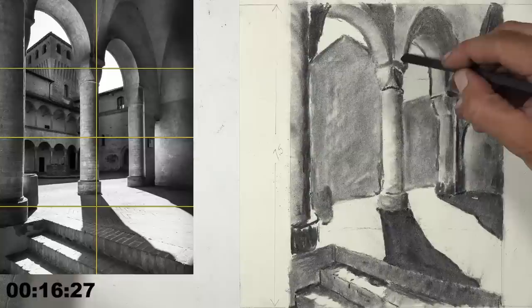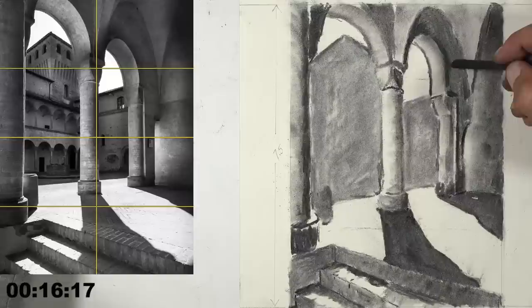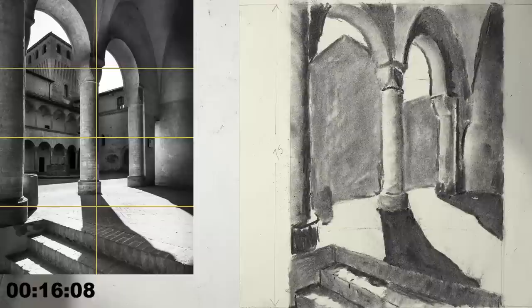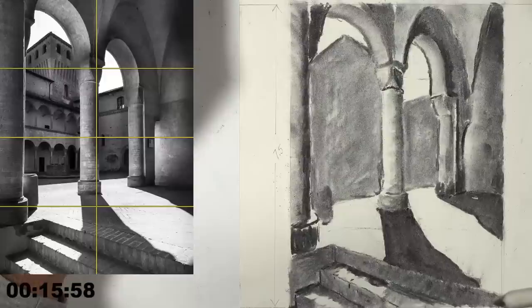If value is so important, and you're using value to create the illusion in a drawing, then you do have to repeat it. I know there is art that's not heavily dependent on value, like we mentioned John Lennon last week, his narrow, thin line drawings. That's contrast and value. Yeah, there's still contrast. The black lines show up against the white paper. Right. Value is still required, even when it's not playing a central role. That's what makes it feel important.